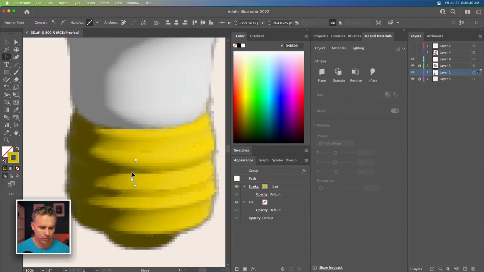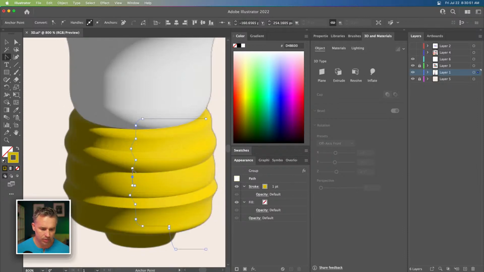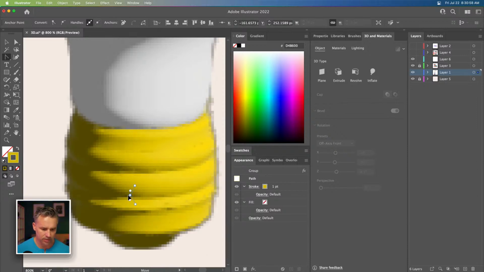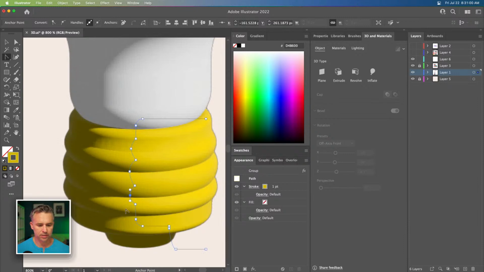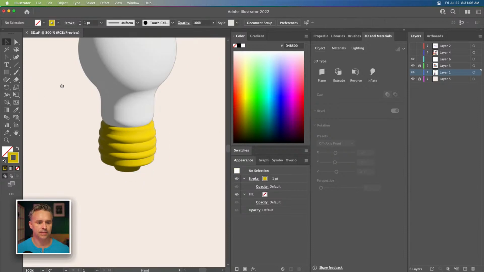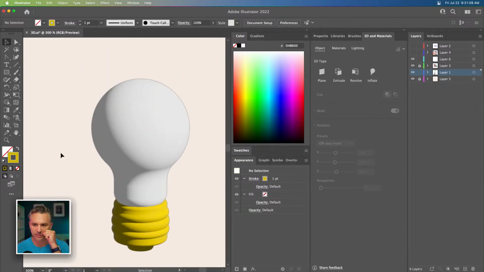So yeah, whether you want to work in this 3D mode or not, it's totally up to you. I get a better idea of what it looks like, that's for sure. So that's why this is so helpful. There that is. Yeah, that's all we need. You know, let's not go crazy. There's our light bulb. Let's put a face on it, shall we? Let's have a fun face.